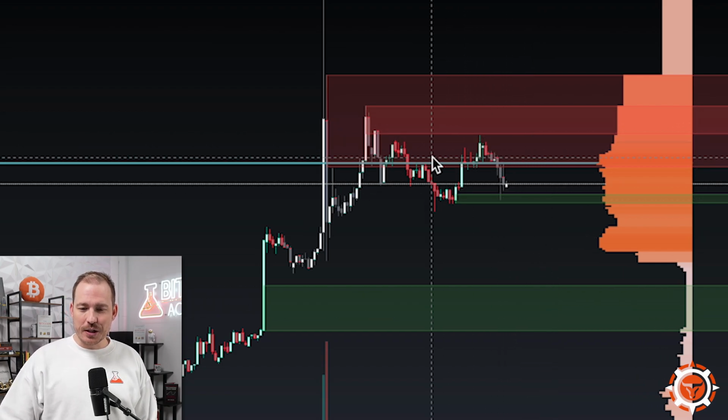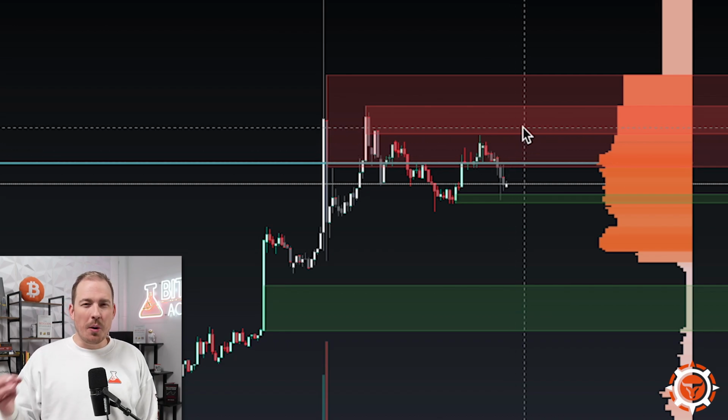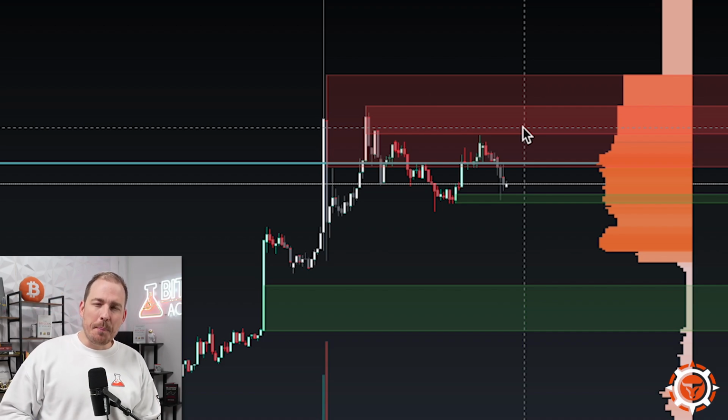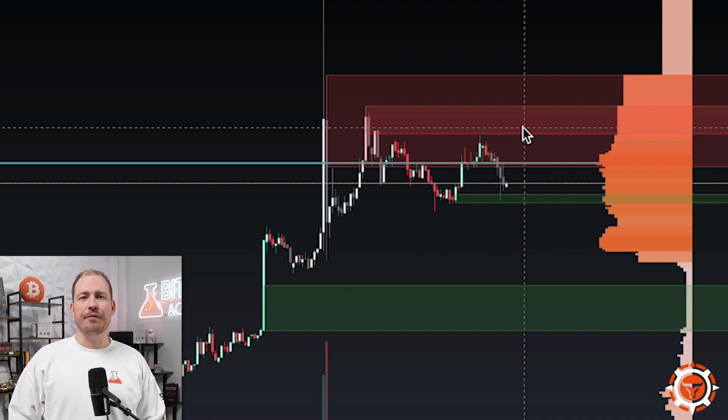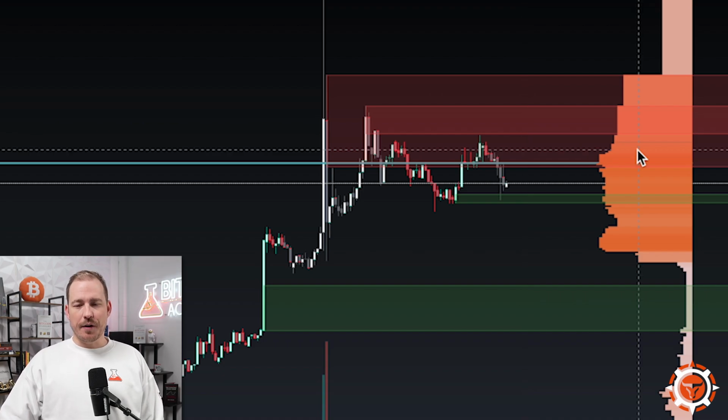Now, again, just because we start pushing up, don't go all in, just because price action is moving in the direction of your bias. Hedge yourself. Be prepared with risk management, stop losses, but utilize the tools available to you here in the Bitlab trading stack, or if you're using other indicators, it doesn't matter what data set you're using, just make sure you're finding confluence. In this case, we're using the Bitlab volume, but I wouldn't trade only using this indicator.